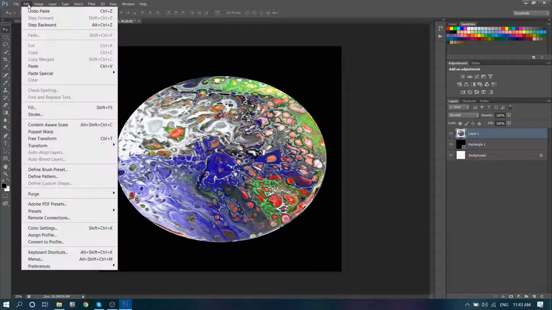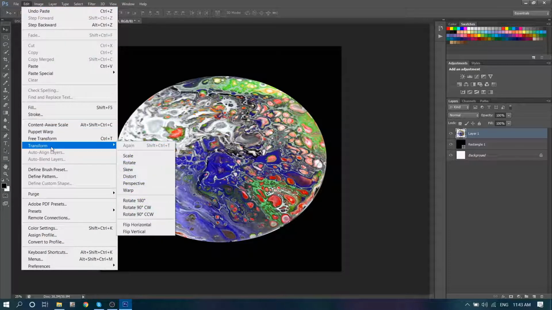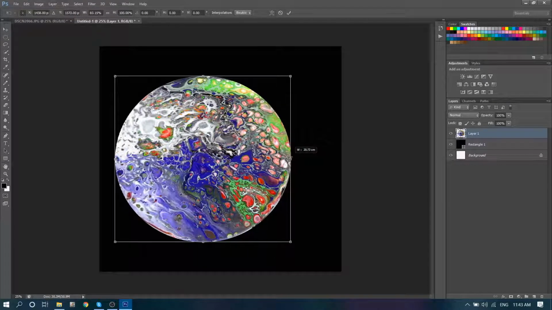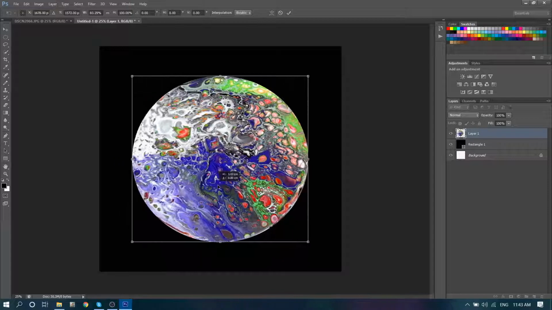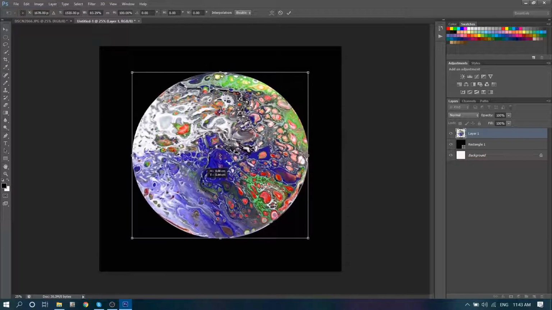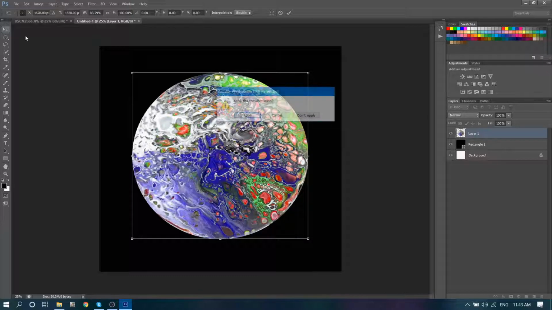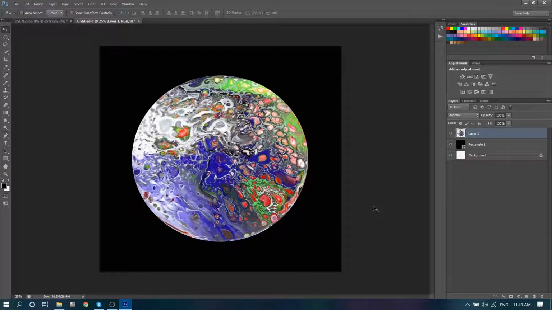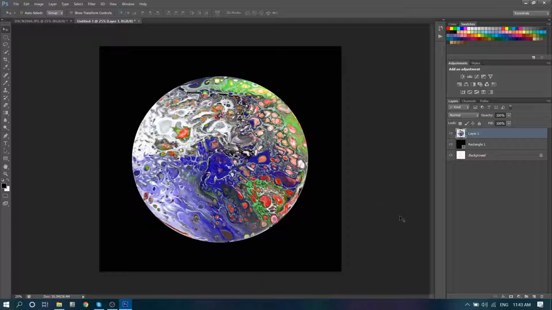That's okay. We'll go back up here to edit, down to transform, scale, and then just by eyesight bring it in like that. You can move it with your cursor, get it pretty much where you want it, go okay, apply, and then if it's not exactly right, you can move that up and down by using your arrow keys. So this can come down a little bit, and I think that's pretty much right.